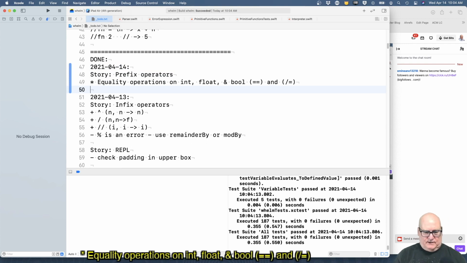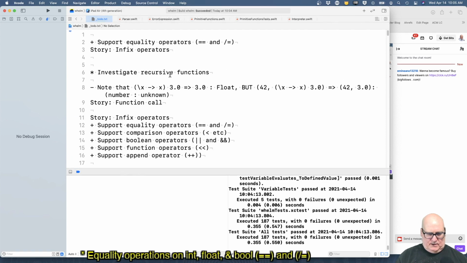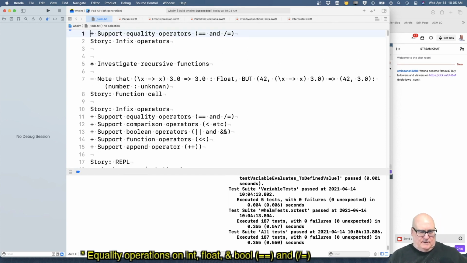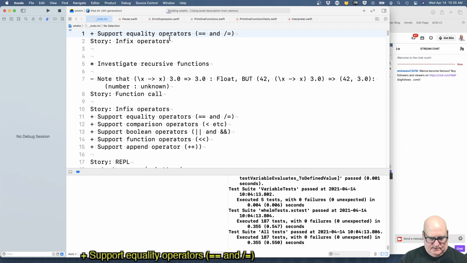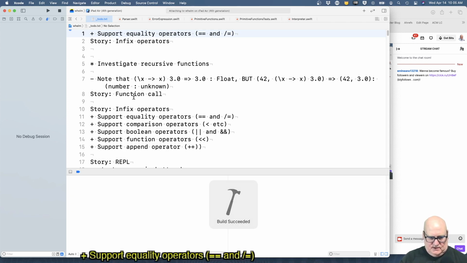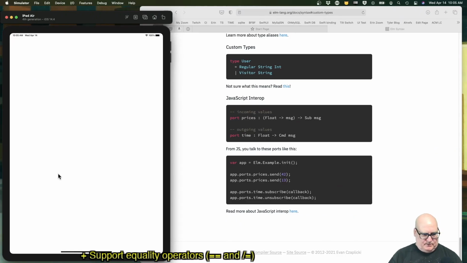Yes. Now, I'm still a little unsure what's going on the REPL side, though.